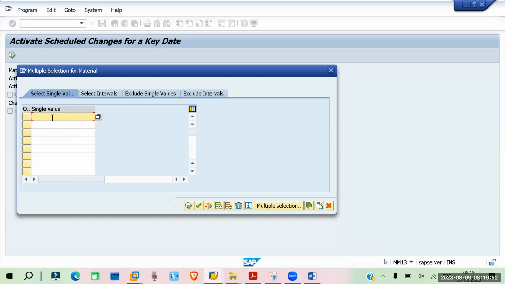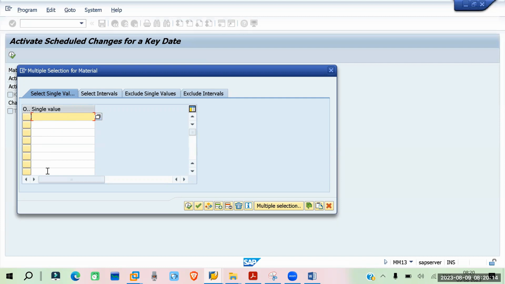Okay, let's say it is not in a sequence, so you can give the individual material numbers over here. You can use the paste function. If you directly paste it over here, it will only take 8 entries. You can see these are the 8 entries: 3, 4, 5, 6, 7, 8.